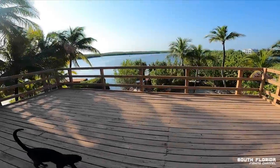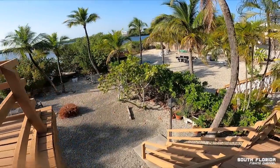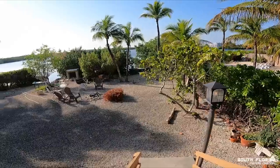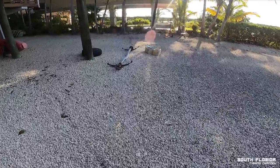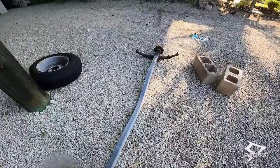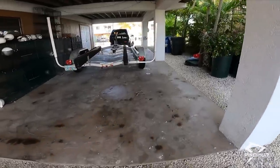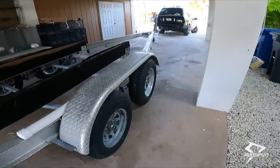It is a beautiful day to do some engine upgrades. You heard that right. I am getting my engine upgraded, which means all sorts of things. Where do I start? Exhibit A, my old trailer axle. Did some serious work on my trailer.